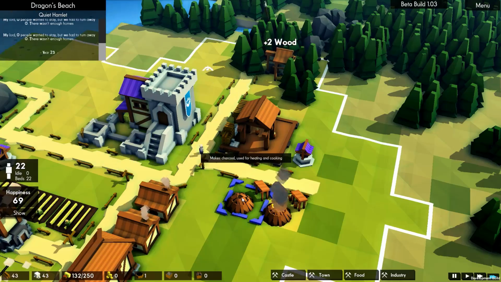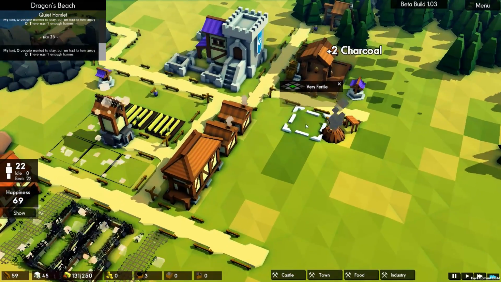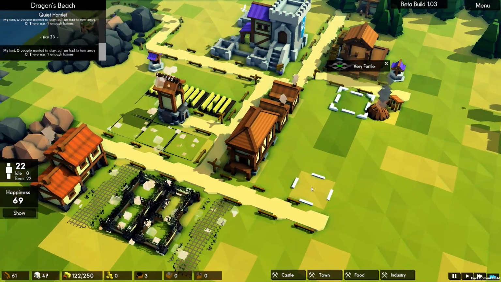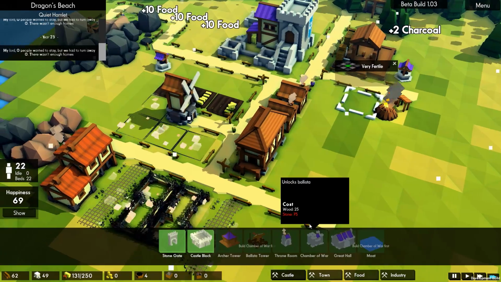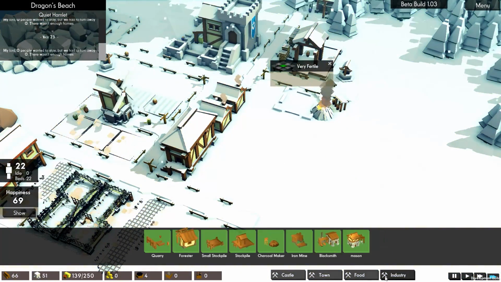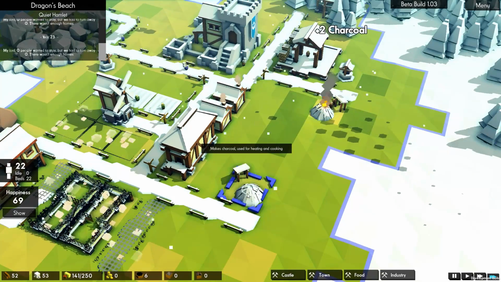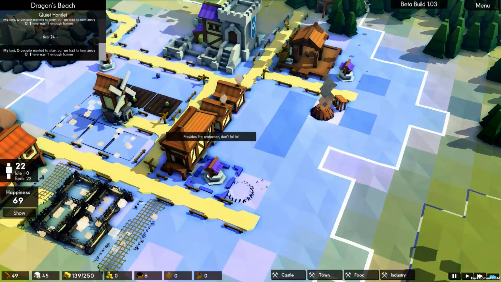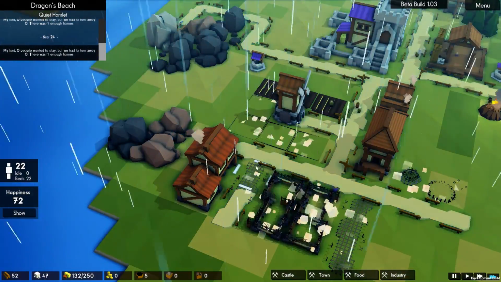Let's go for another charcoal maker like so. Actually, no, we can't demolish that because we're going to have our orchards here. What I might do then is put another charcoal maker here, perhaps. Yes, I think that's probably the way to do it. Put a charcoal maker here, like that. And then next to it, I always put wells around. Also, you can see that the well, if I put it there, will protect all of this as well.